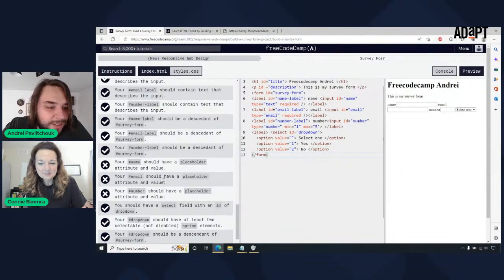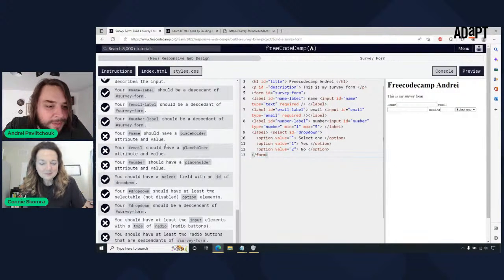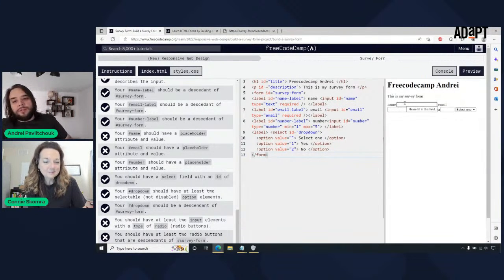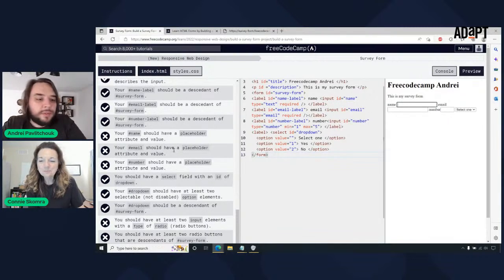So your name should have a placeholder attribute and value. So when they mean placeholder. Oh, yes. Placeholder means basically that there'll be some text over here to say, enter your name, for example. Yeah.